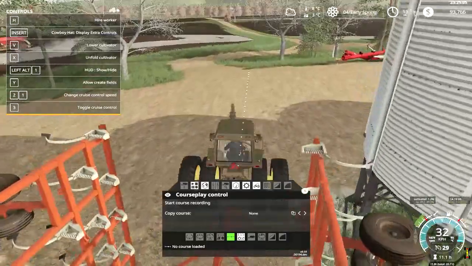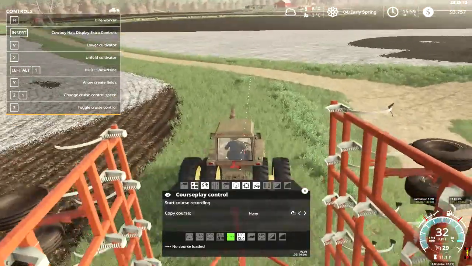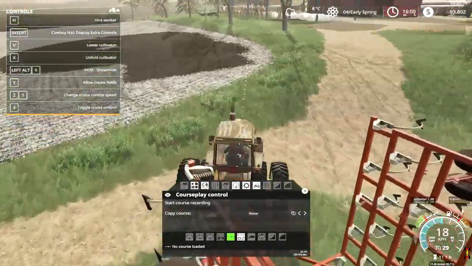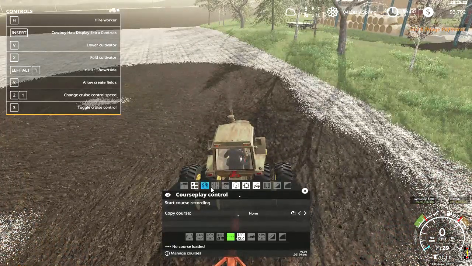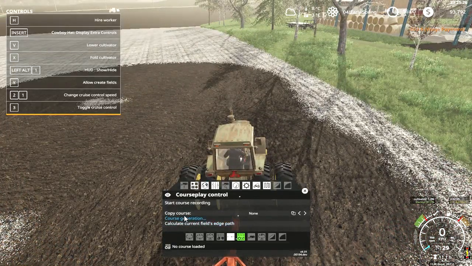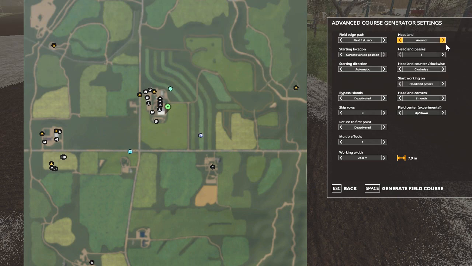So we'll get on field one here and start cultivating. As soon as he's done there spreading the lime, then I'll move that too. I'm going to actually set up a course for this field. We want this. Generate course. Headlands. Yes. That should be good. Return the first start point. Okay.